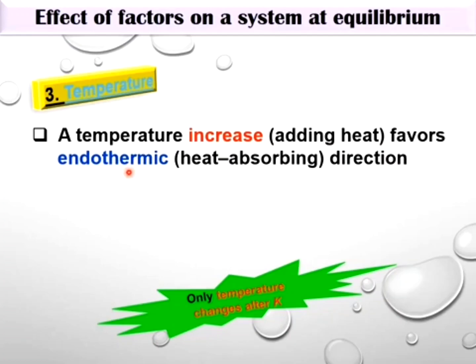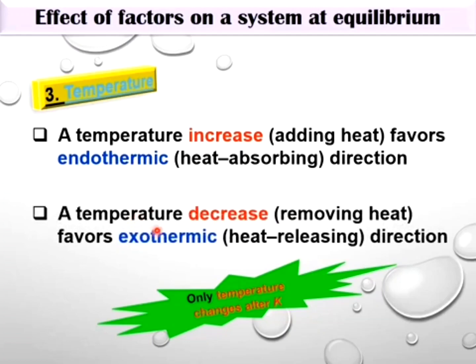Okay, fahamkan ni? If the temperature of the system decreases, maksudnya dewan kuliah sekarang sangat sejuk, aircon dah okey kan? Okay, so bila aircon dah okey, you all kan akan rasa sejuk, betul tak? So macam mana nak seimbangkan kesejukan you all dengan kesejukan dewan kuliah? So dia akan favour exothermic direction. Okay, di mana setiap orang daripada you all ni kena release heat. So bila awak bebaskan haba, awak tak adalah rasa panas sangat, awak tak adalah rasa sejuk sangat. Okay, so balance lah, sejuk dengan panas akan balance.